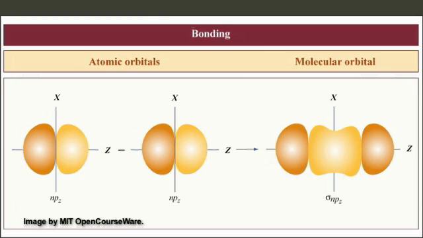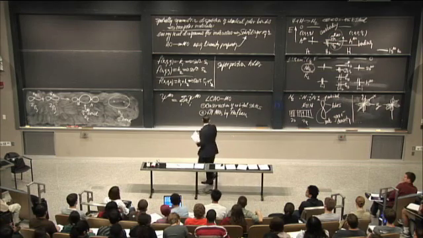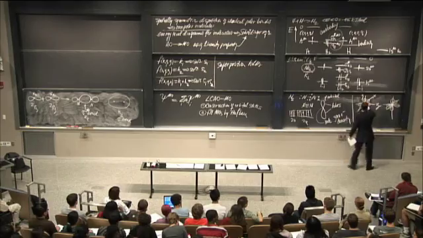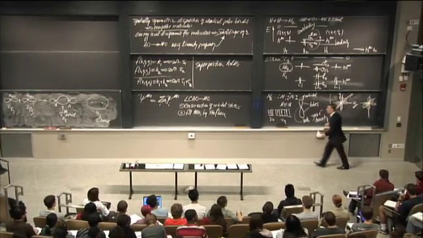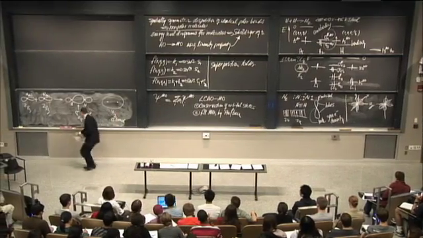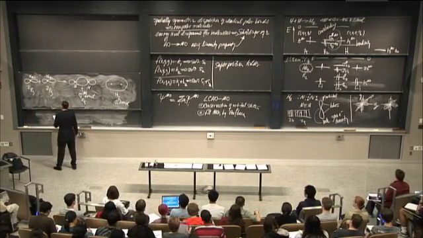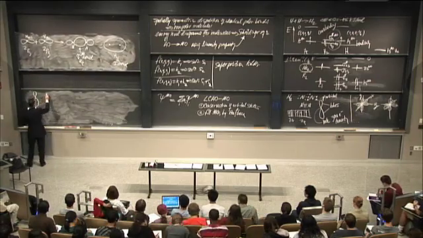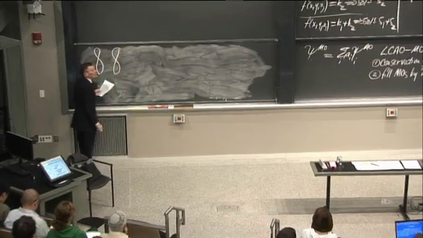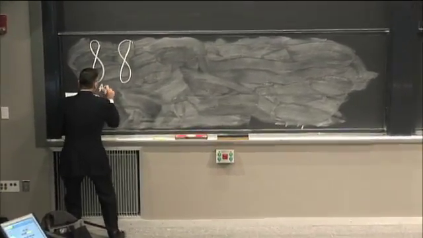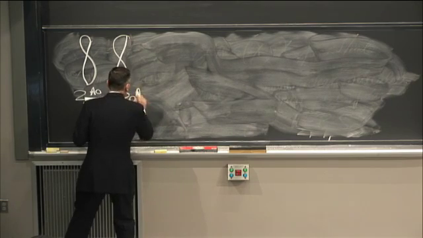Okay, good. All right, so now let's look at what happens when we blend off the z-axis. So let's blend the two py orbitals and see what that goes like. Okay, so let's do that one. And that one's going to look like this. We're going to start with, again, figure eights. But now they're side by side. They're lateral. So this is a 2py atomic orbital, and a 2py atomic orbital.